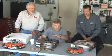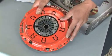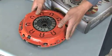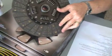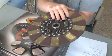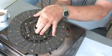Ricardo, Centerforce was obviously very excited and sent us a bunch of different stuff. Explain what we've got here, would you? Okay, we got 3 different samples from Centerforce. The first one here on the left is basically a Centerforce dual friction clutch system for a front wheel drive application. This is just an example of the Centerforce clutch disc itself that you would use in conjunction with the Centerforce specific pressure plate. So this is sort of a standard traditional replacement clutch. Correct, just a single disc, very common, which you'll find in most vehicles in the world.